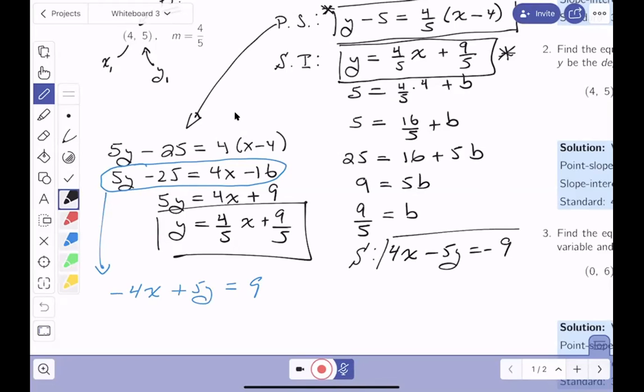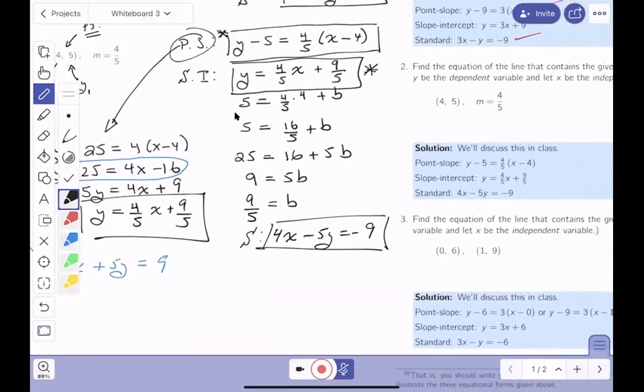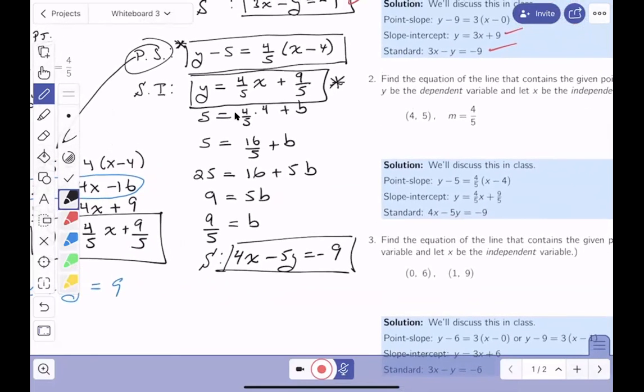Now, I'm hoping I'm getting across to you that the easiest one to write down is this point slope form, if possible, by the way, not always possible. What's the worst thing? You know, that slope intercept form and then the standard form. But I want to do all three. Right? Why do I put point slope down first? It's so easy to put down. I make mistakes, by the way.